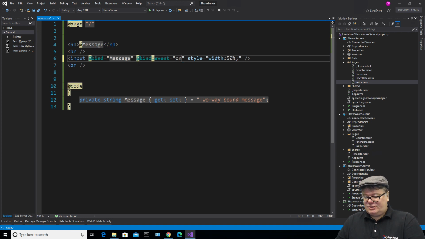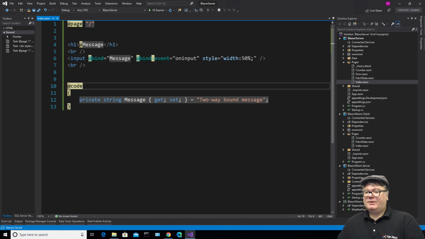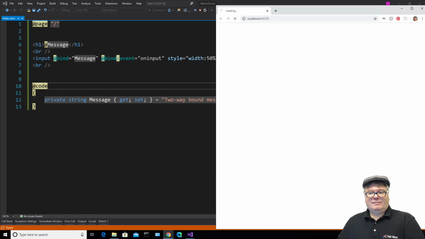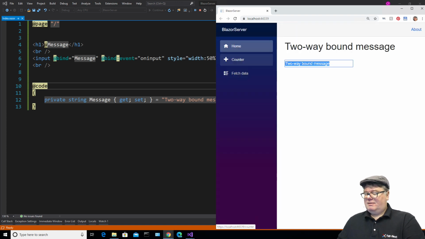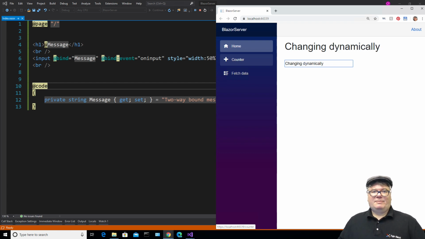But I can change that to, say, onInput. OnInput happens with every key press. So now every time I change the input or type a key, it changes with every key press. Pretty good.